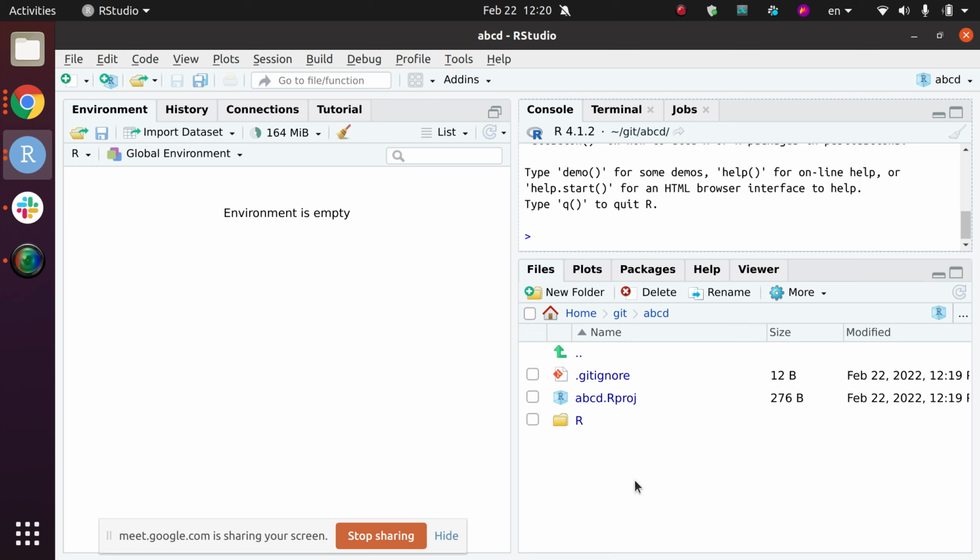But now, you could follow the recommendations of Jenny to create the files and folders that she recommends. But using the prompt that we got here from creating the project from scratch, where there is an R folder, I'm going to show the subfolder structure that I recommend to organize your project even better. So let me close this ABCD project and instead open another one.